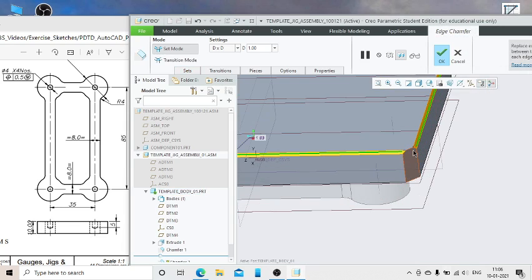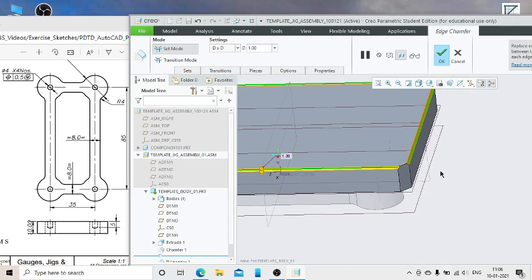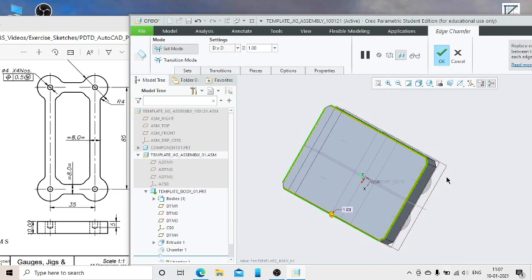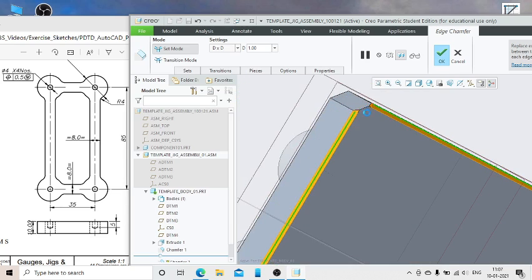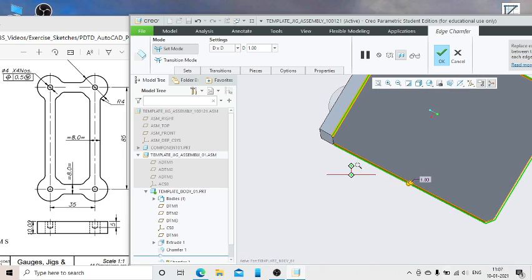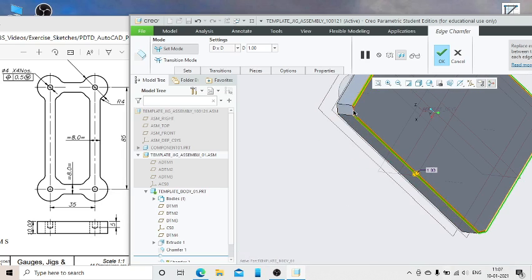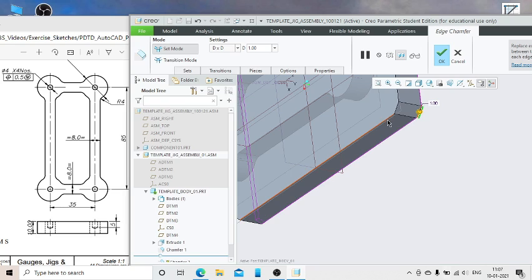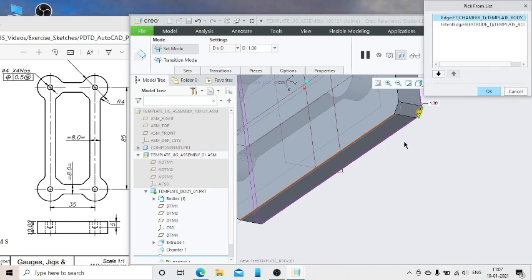Apart from that I want to add these other 4 corners as well. So press the Ctrl key and select this edge, select this edge, also select this edge. One more thing, I want to add this also. So press Ctrl key, select this, right click, pick from the list, so it is also selected, then okay.